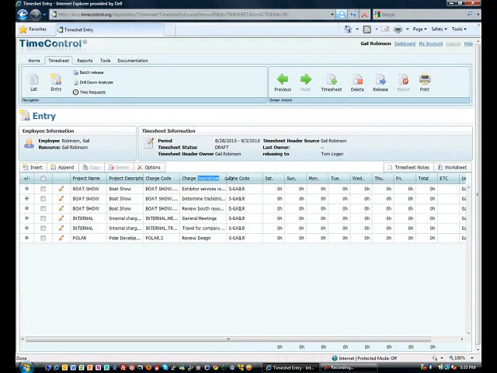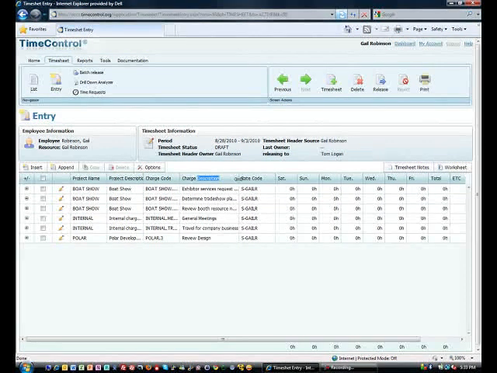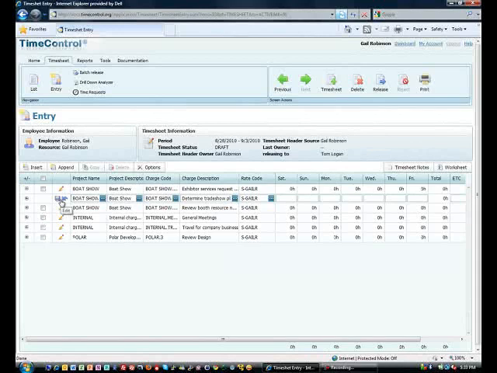This can come from a project management tool like Microsoft Project. It can come from a list of things that are appropriate for Gail. In this case, we've added some project information from the Boat Show project and information from the Polar project and some internal charges. And so these are all preloaded for Gail. She can go to one of these records and say she'd like to edit now that line. She doesn't need to look anything up.